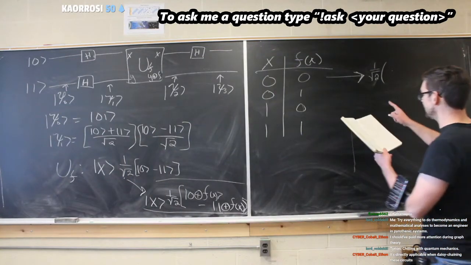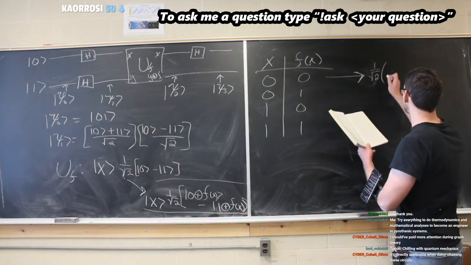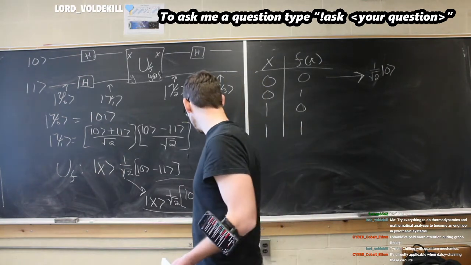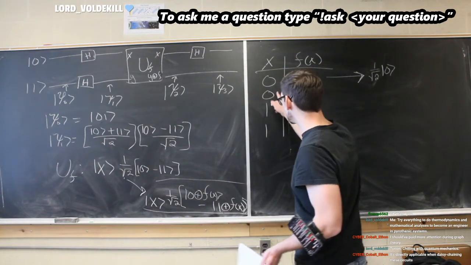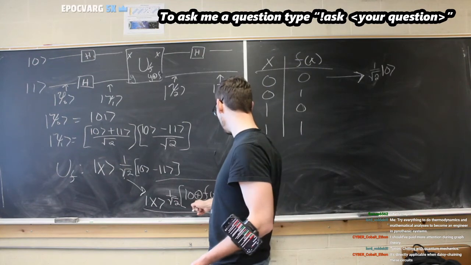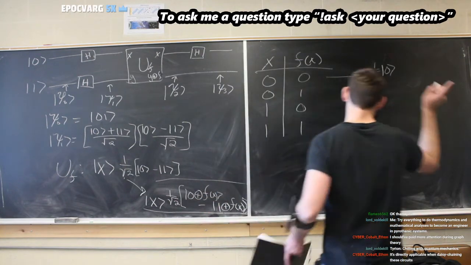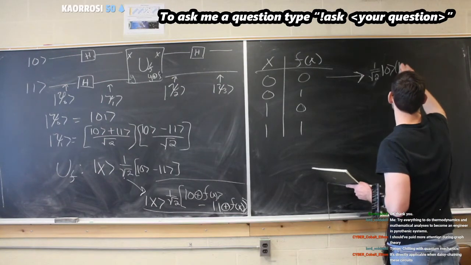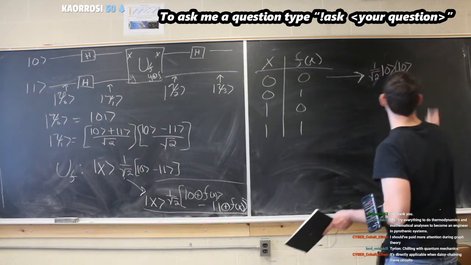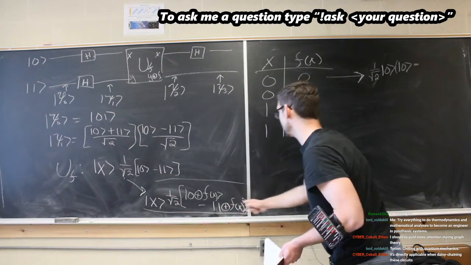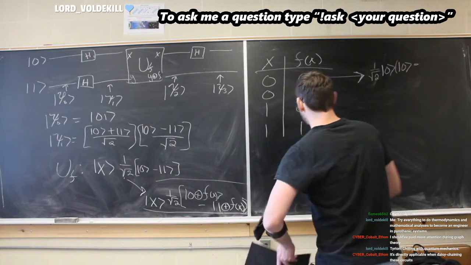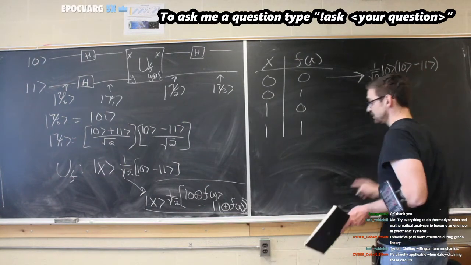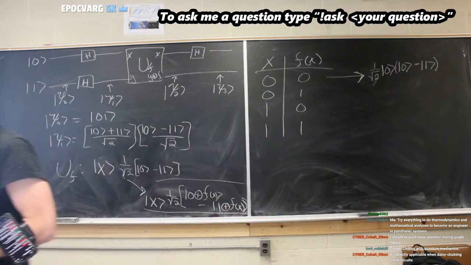So if the first result, if x is 0, okay? So we're going to have the first state be 0, so let's do 0, 0. If x is 0 and f of x is 0, then it's going to be 0 plus 0 divided by 2, which is 0. Good, 0 state. And then we have the minus, and if f of x is 0, it's going to be 1 modulus 0, so it's still going to be 1.